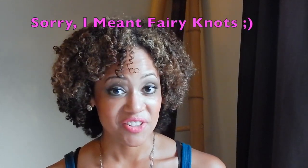I noticed that a few of my curls are kind of going every which way, and anytime that's happening, I know that it is time for a trim. So there's just a hint or a clue for you. If your hair is starting to act crazy, you're getting angel knots and things like that, it's probably time for a trim. So just bite the bullet and go do it. Your hair is gonna love you, because even the shape and the definition for me is better. So there you go. Okay, so on to the review.